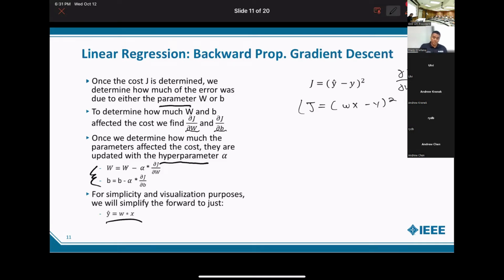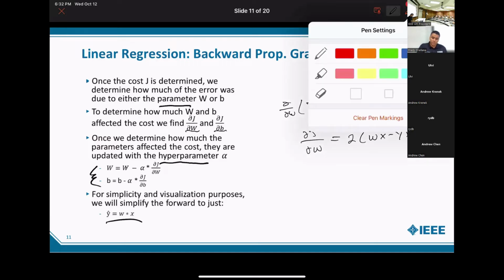Take the derivative on both sides, d/dw, and on this side, d/dw. Then we have dJ/dw equals 2 times (wx minus y), subtract the exponent, then times the derivative of the inside. And remember, we're taking the derivative with respect to w. Let me make that neater.